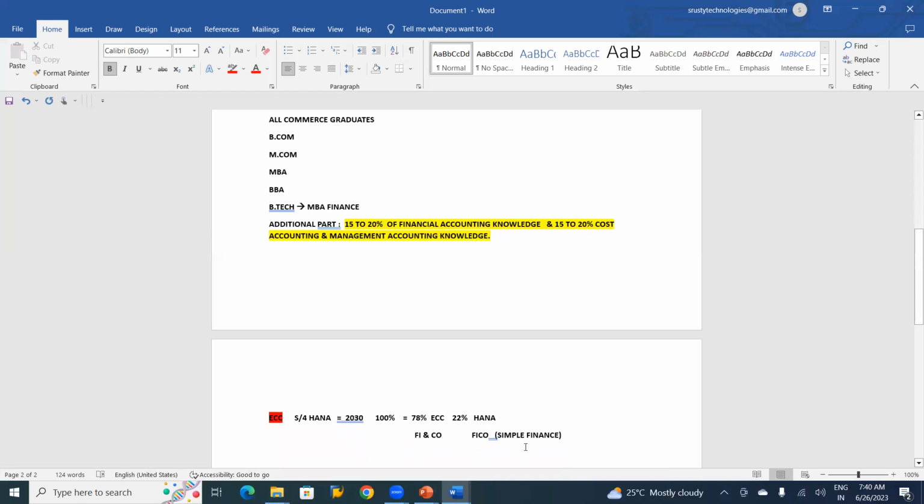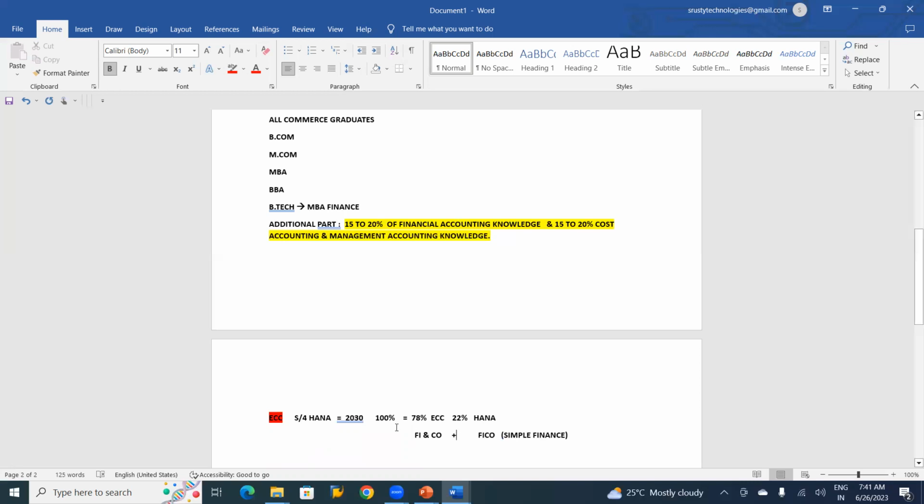People may ask you, since you're learning SAP, and the people who are working on S4 HANA probably don't have knowledge of ECC, so they will ask you, do you know simple finance? People think that simple finance is another module. No. Simple finance is nothing but your FICO module, which is merged in the HANA database. I'll tell you what the HANA database is in future classes. But remember, that's the reason we are going to cover both the modules.